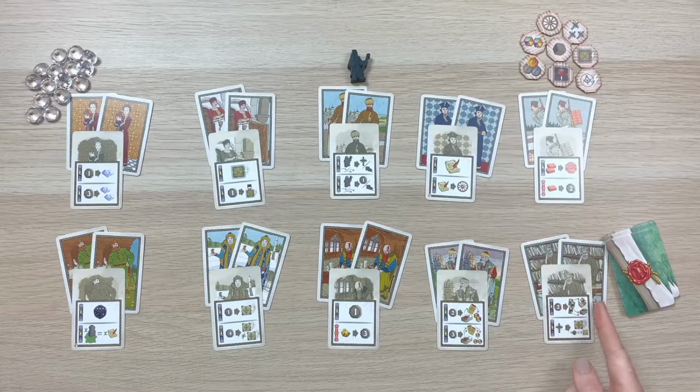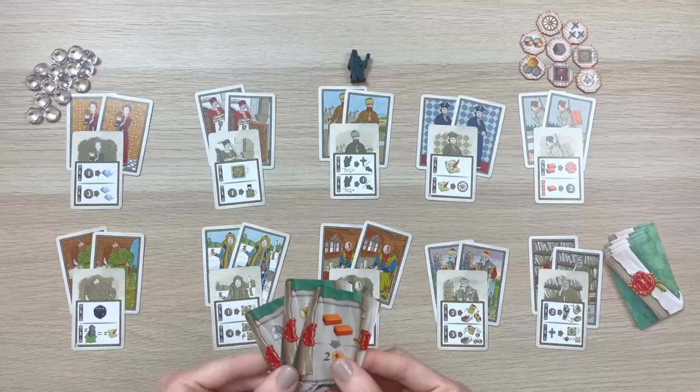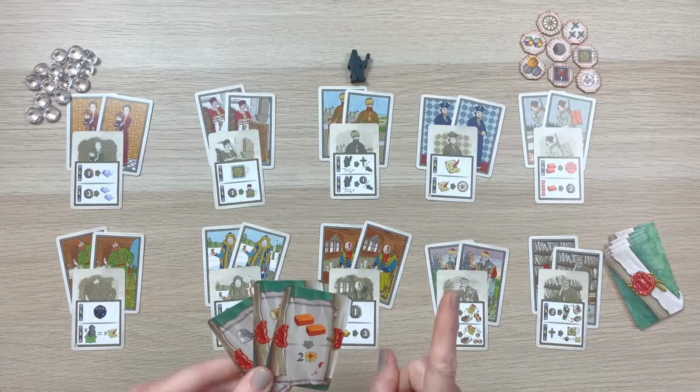Let's take a look at the top option here. It says that we can pay 2 rubles to draw 3 contractor cards. We're allowed to look at all 3, but we can only keep 1 of them.